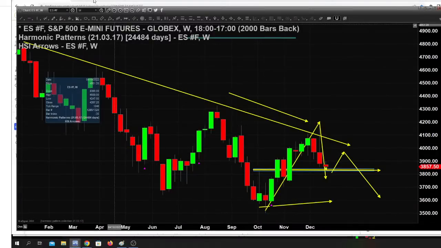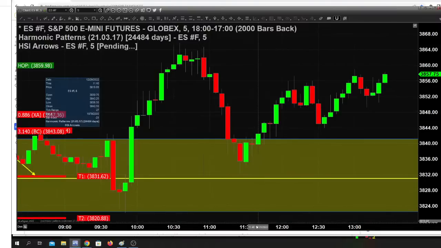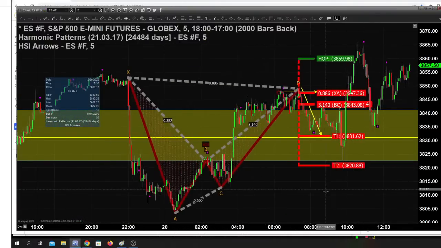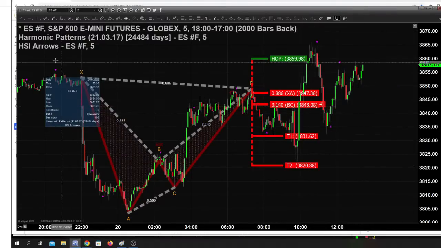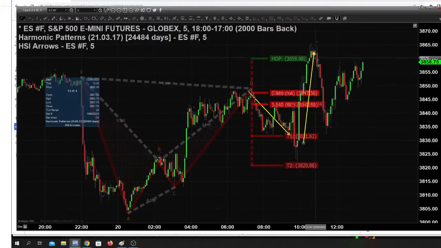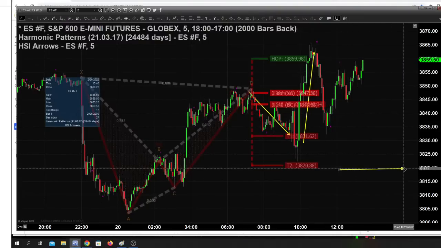Here's futures, S&P futures chart on a 5-minute. This is the E signal. Okay, we had this bat pattern right now. Okay, so that. Let me clean this up. Perfect type 1 reaction in the pre-market down to target 1, and then came back up above the hop right after the open, did not get to target 1. That was a nice drop, but you would be looking for target 1 literally 38.20.